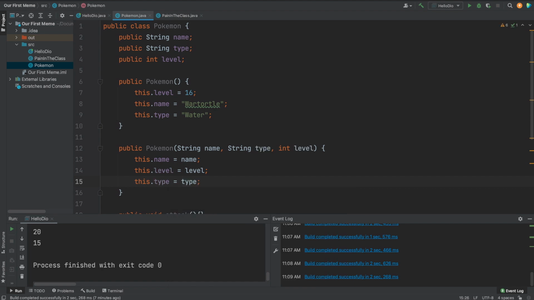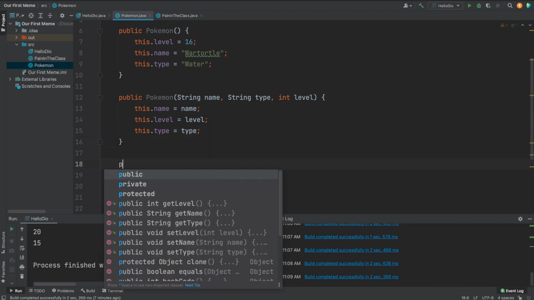The this means this object, which tells the computer you want to use a class variable. And the other one, without the this, means whichever is closest, i.e. the method variable. And a best practice is to almost always use this when referring to a class variable, just so that the person reading it knows which is which. Which is why in our empty constructor above, we did this.level equals 16, even though there wasn't another level to confuse it with. The one exception is constants because they're constant. There's nothing to confuse it with. There should only be one of them.